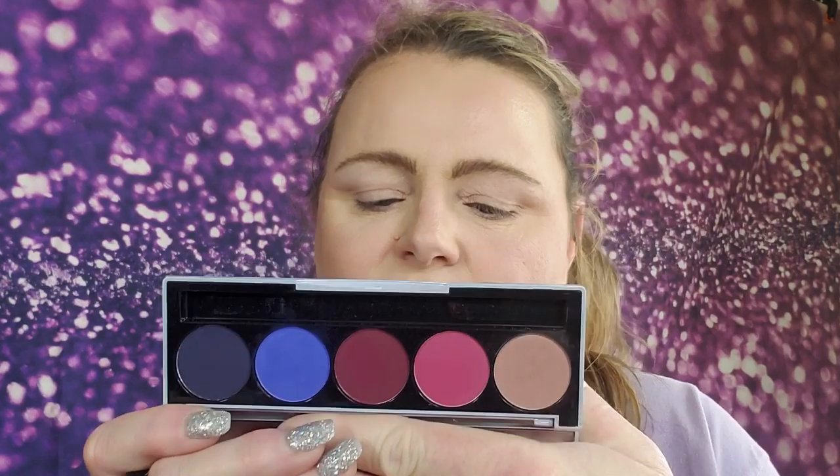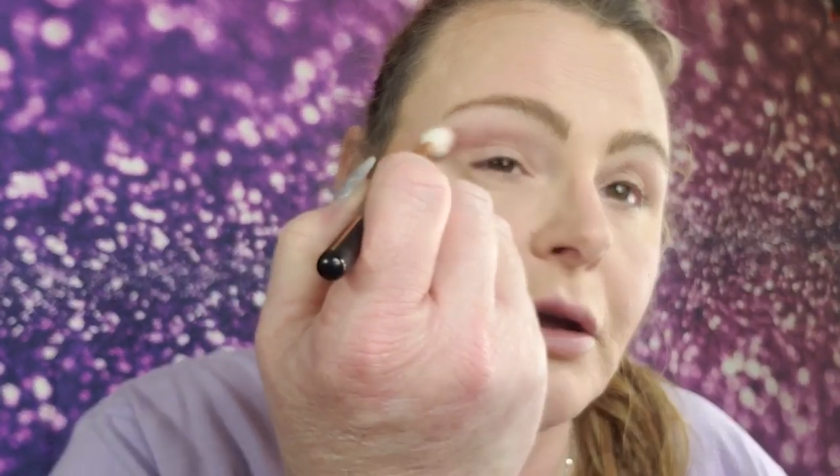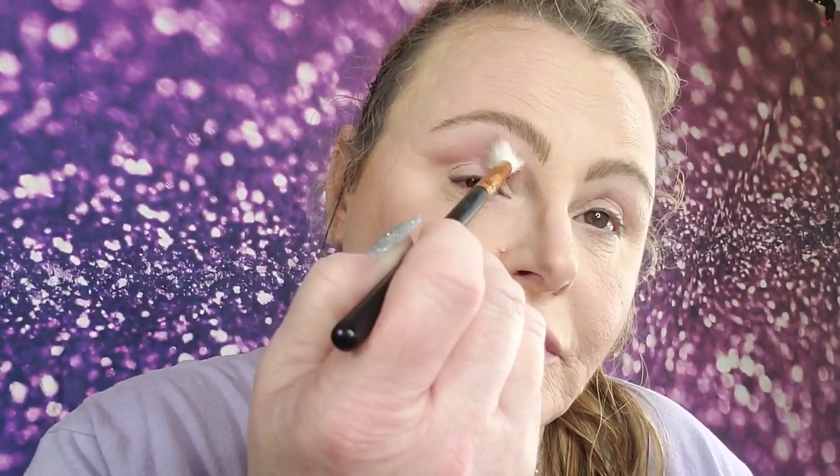I'm going to go into this. I've been loving this — if you haven't seen this, this is the Snow Angel palette from Dose of Color. I like these little palettes. One of my favorite ones is the mauves — it's either one you love or you hate. If you guys notice, I am really big on a mauvey kind of transition color. That's my favorite transition color — a kind of mauvey, plummy, purpley kind of color. This is like the perfect one for me right there.